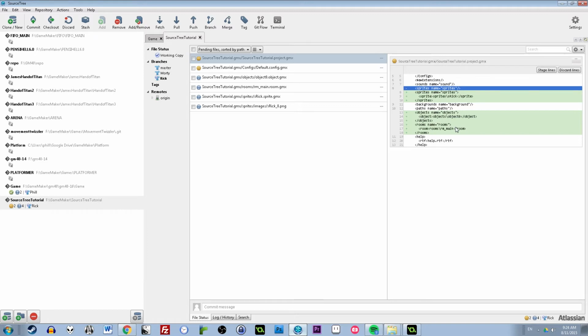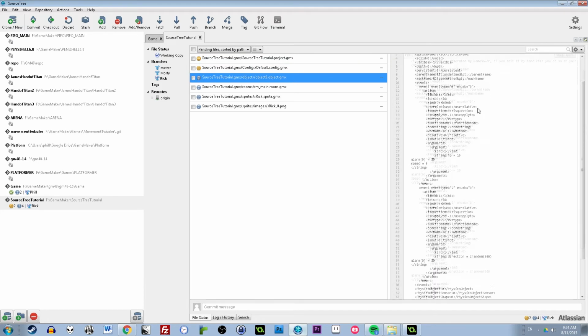When you have multiple people working on the code, and say Rick creates three sprites, but also Morty is working on his branch and he creates three sprites, those sprites are not in the right order with regards to each other. So if we merge those branches, we're going to have conflicts, because in line 8, rather than having Rick's first sprite, it will be Morty's first sprite. And so you just have to go in and merge those yourself by hand. It's not very hard, and I'll show you that in probably a later video, because I'm not going to have time to do that right now.